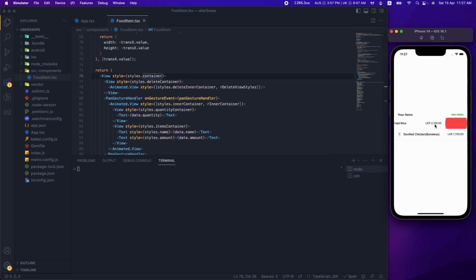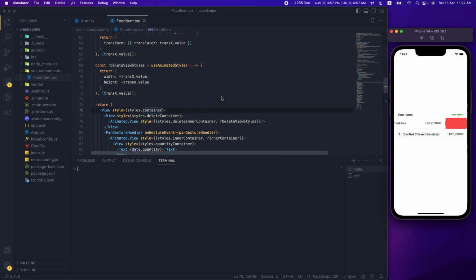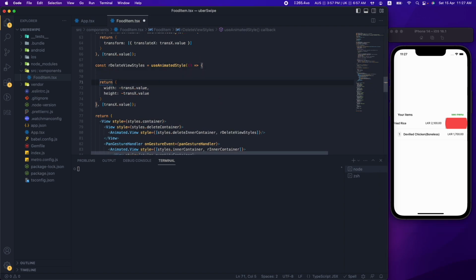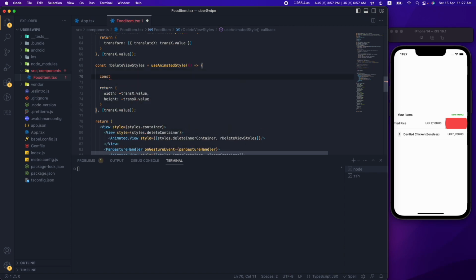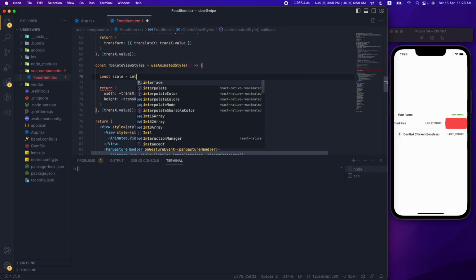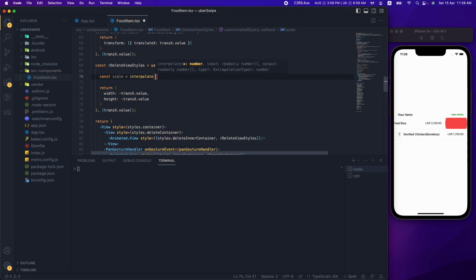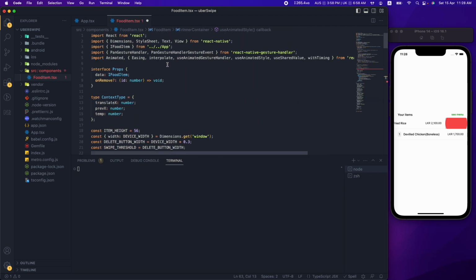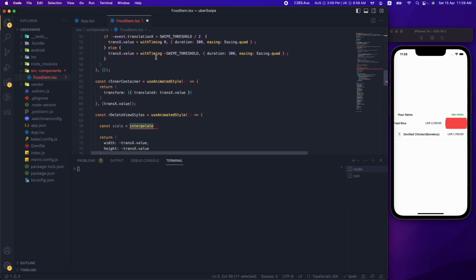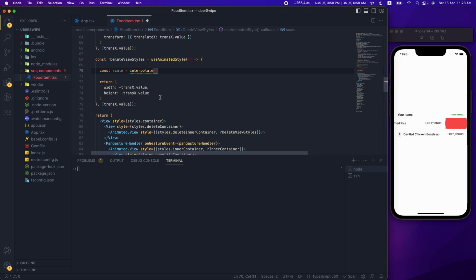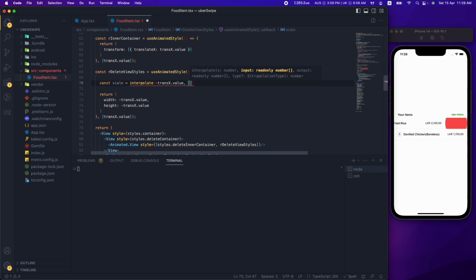But once we go to this point, still we can see the circle look. So let's add some scaling over here. Scale. I'm going to use interpolate. It's actually coming from reanimated. So here the change in value will be transX. Here the input array.